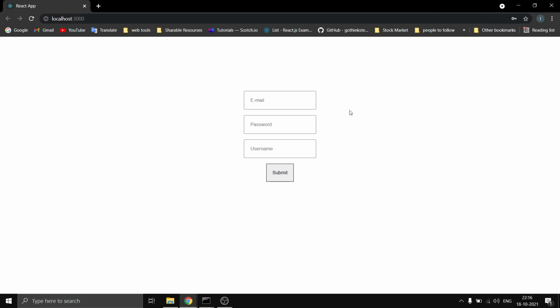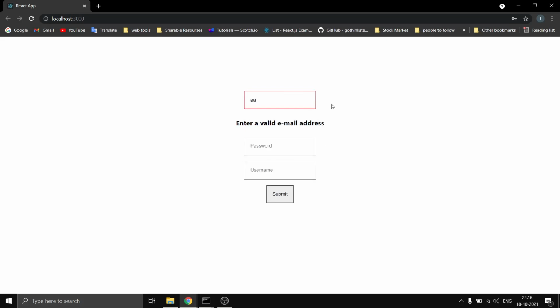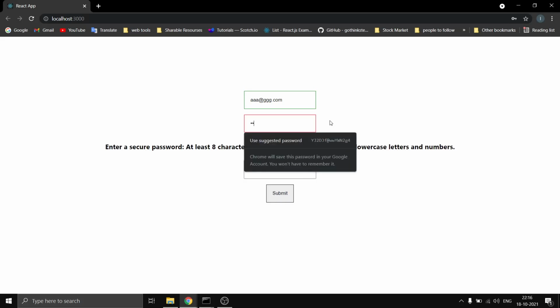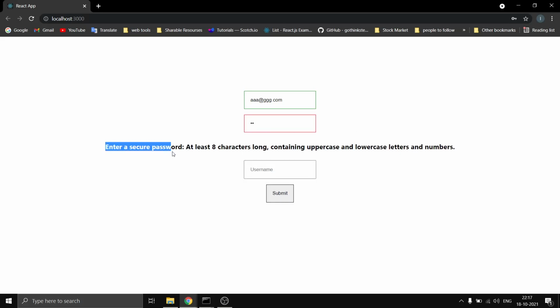Hi there everyone. In this video, we are going to make a simple and reusable hook for form handling as well as the validations. As you can see here, there are three fields in this form. Now as I type anything in the email input, it shows an error and also the input box turns red. As I'm writing the valid email, then the error has gone and the box has also turned green. So unless I write the valid input, it will keep showing the error.